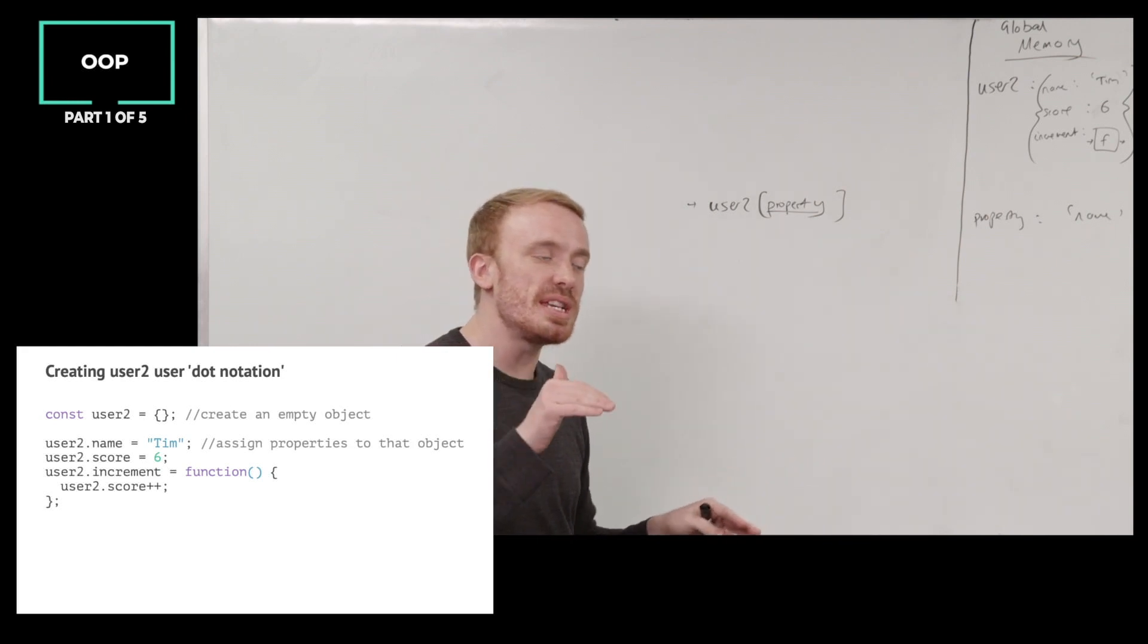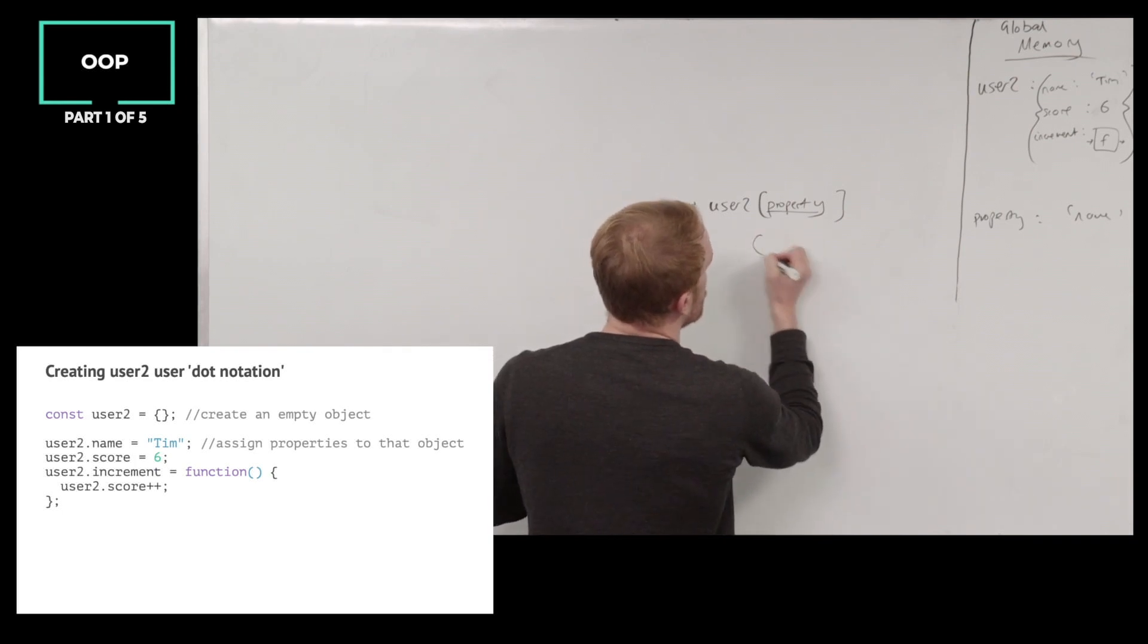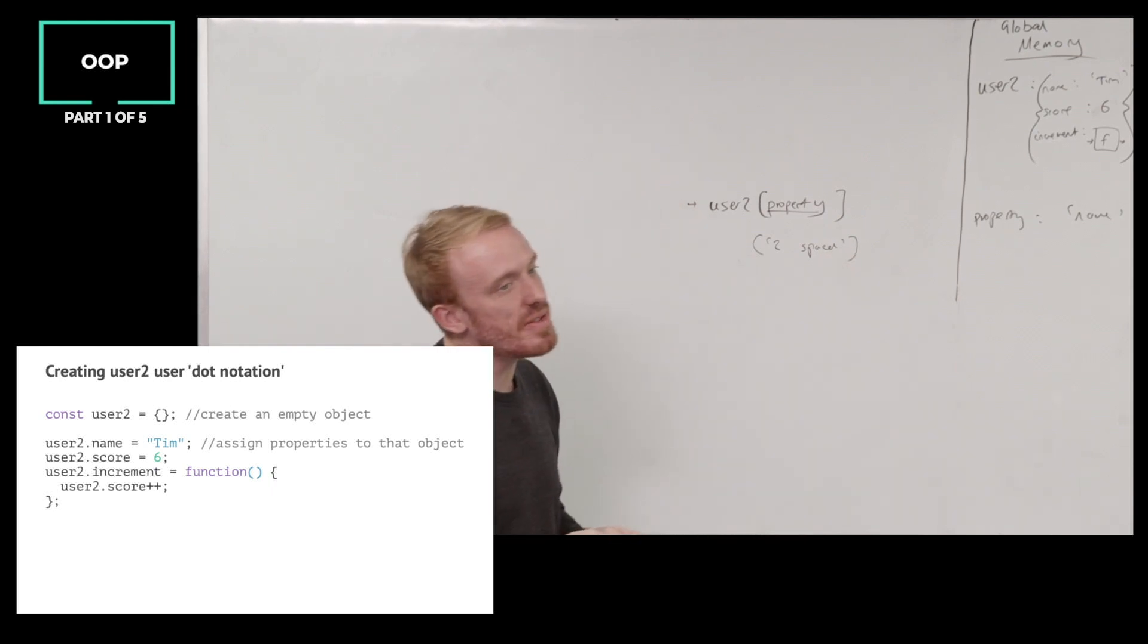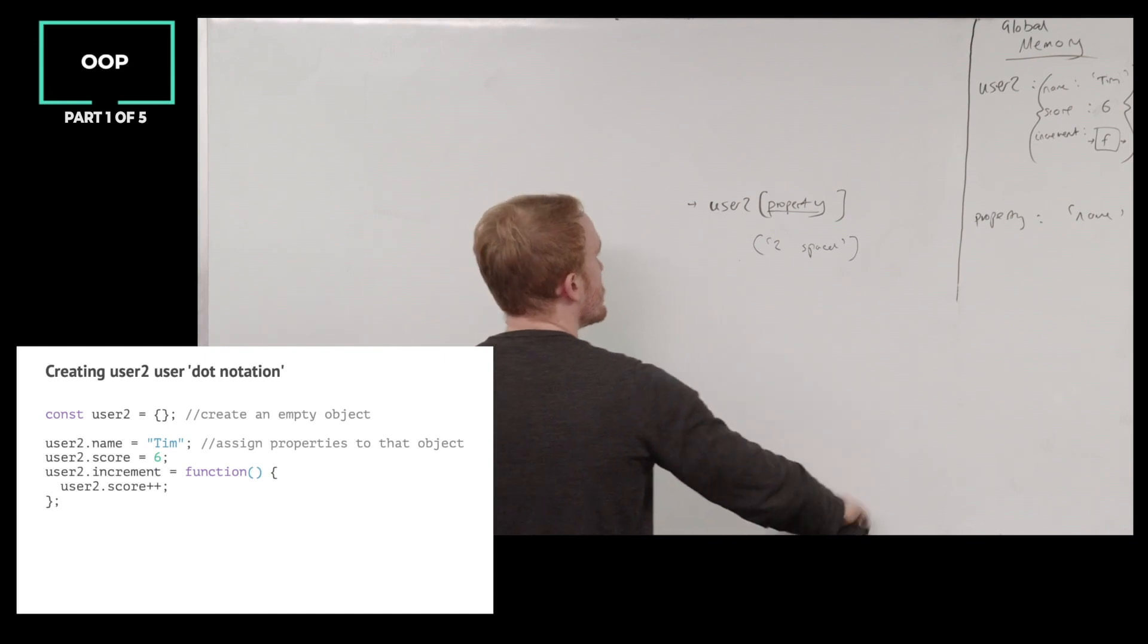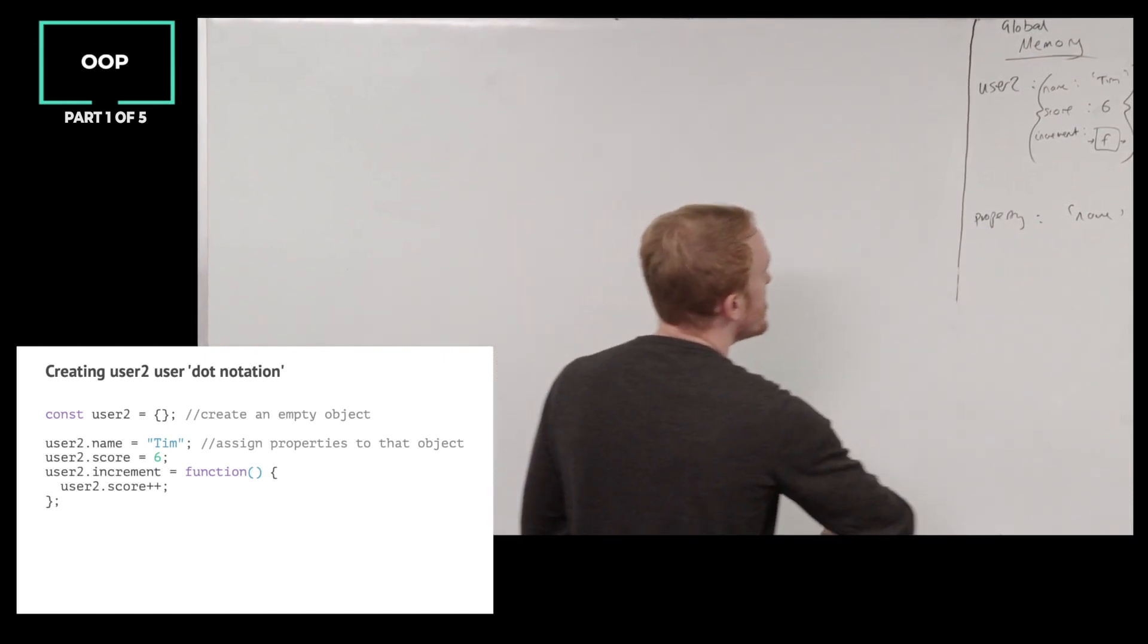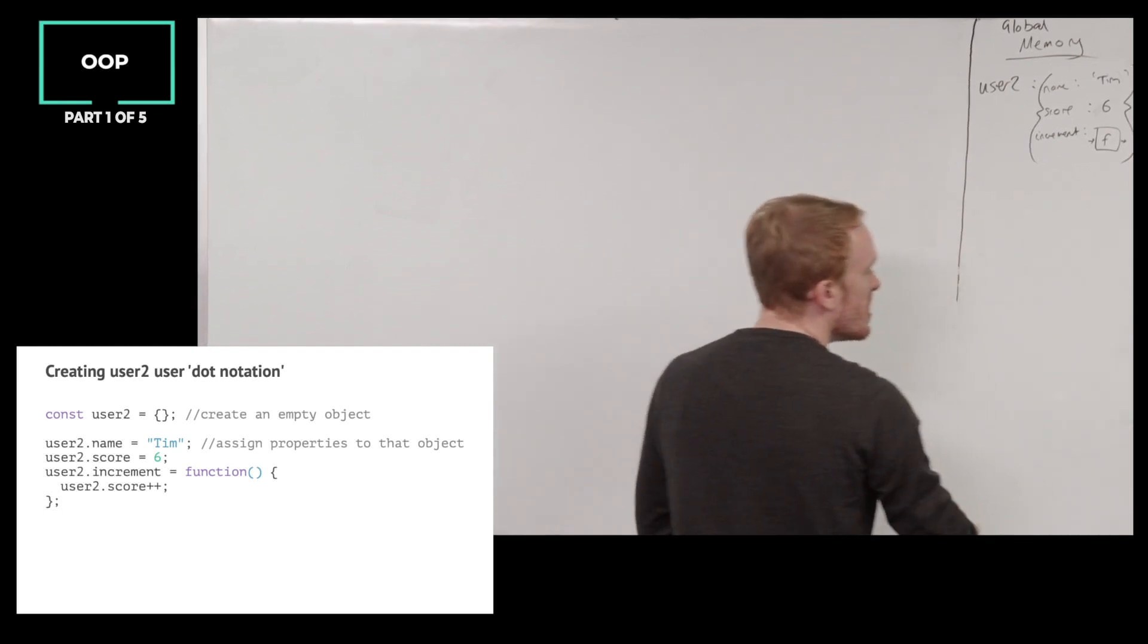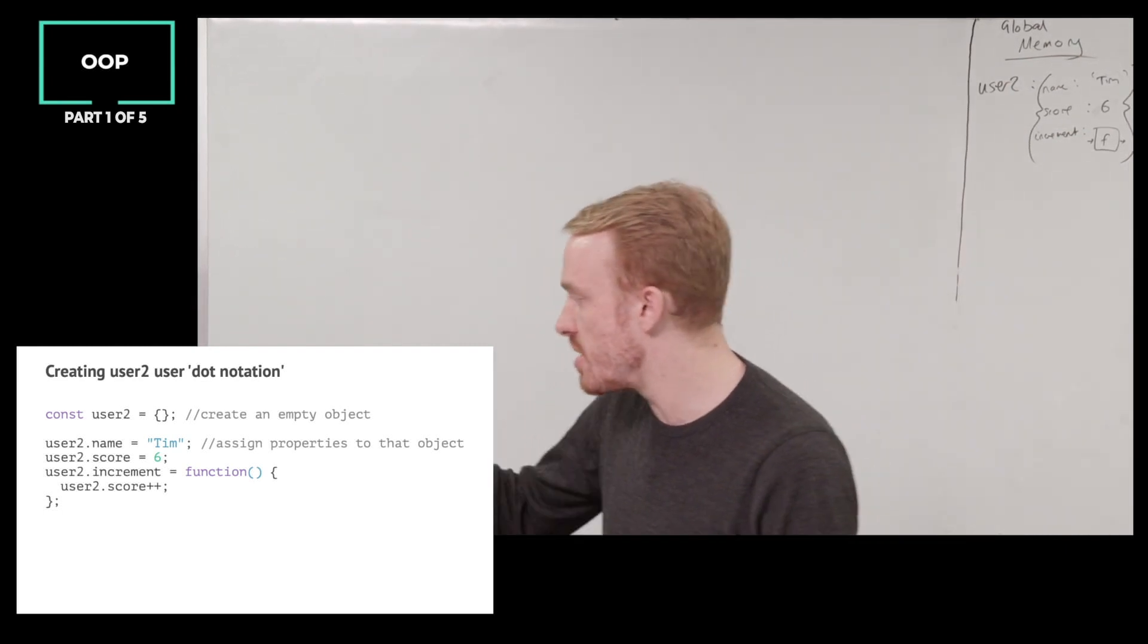I want to, you know, have my property to be determined at the point I hit that line. So it's about handling variables that are going to then evaluate to an individual property name. At no other time. Now, if your property name has a space or begins with a number or a special character, fine. You need to use, you know, square brackets to do, uh, two. I can't, yeah, he goes. But if you ever have a property name that is that, you've got bigger problems than using square bracket notation. So you're never going to use square bracket except for when you're always going to use it, which is with variables. Perfect. All right. Total notation.